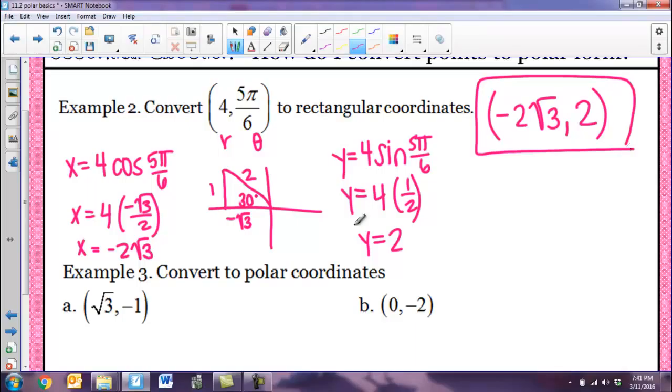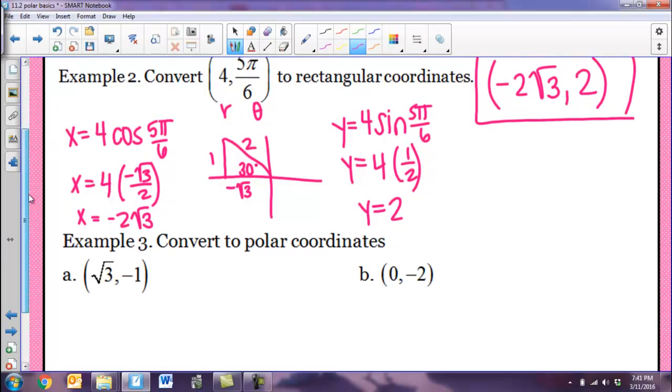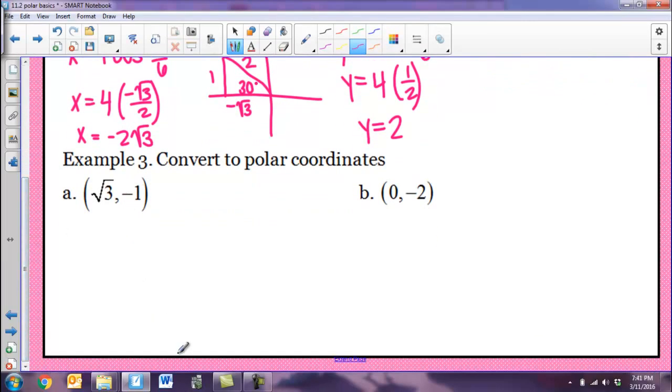So what about if we wanted to go backwards and we wanted to take something I knew in rectangular form and go ahead and put it into polar? Now the first thing I'm going to tell you here is you need to graph these. You need to draw them, because it could be easier than you first expect by looking at these things.